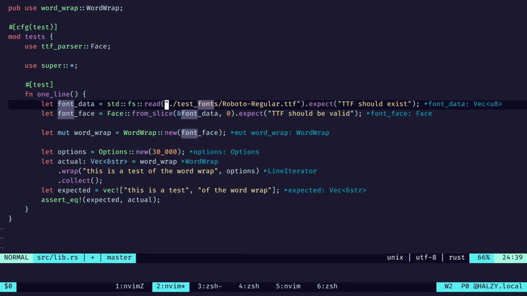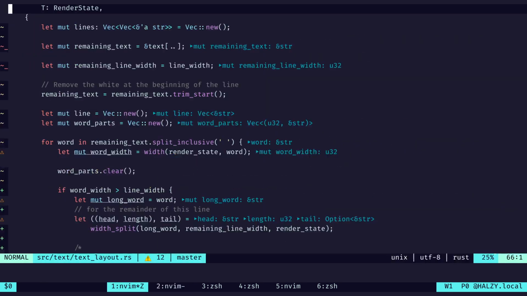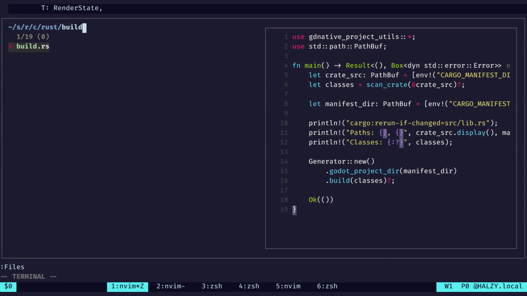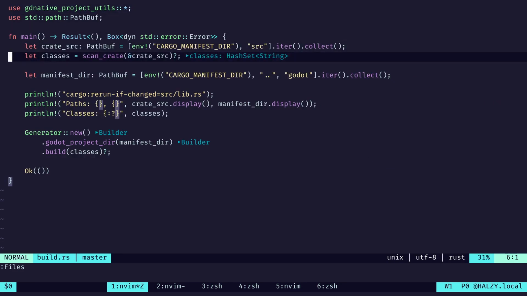All right. I know there's a way to get your current directory. Where's maybe my other project? build.rs. So we can get the cargo manifest directory, build it up from there, like so. That's a path buffer, okay.